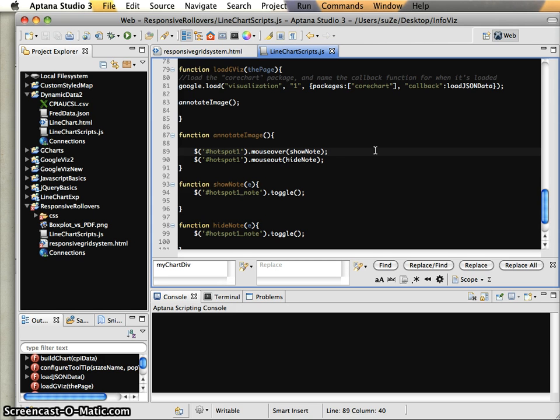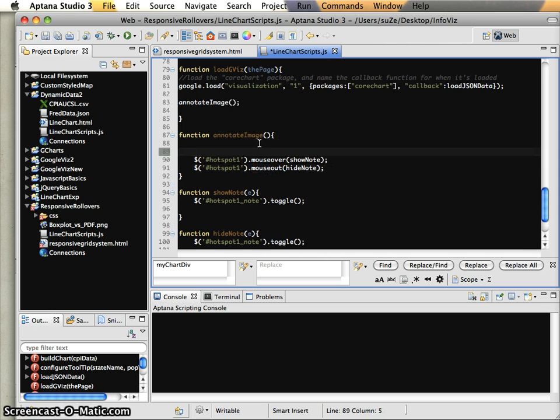So we could do the same thing with code. And what I want to point out here is that even though our example works fine, it doesn't really scale because, as we've talked about before, we have this problem of having hard-coded hotspot 1, which means that if we wanted to put a mouse over on hotspot 2, for example, we'd have to write all this code over again, right? Same thing with our show note and hide note. We can see that if we wanted to have, say, multiple things annotated, it would balloon our code really quickly.